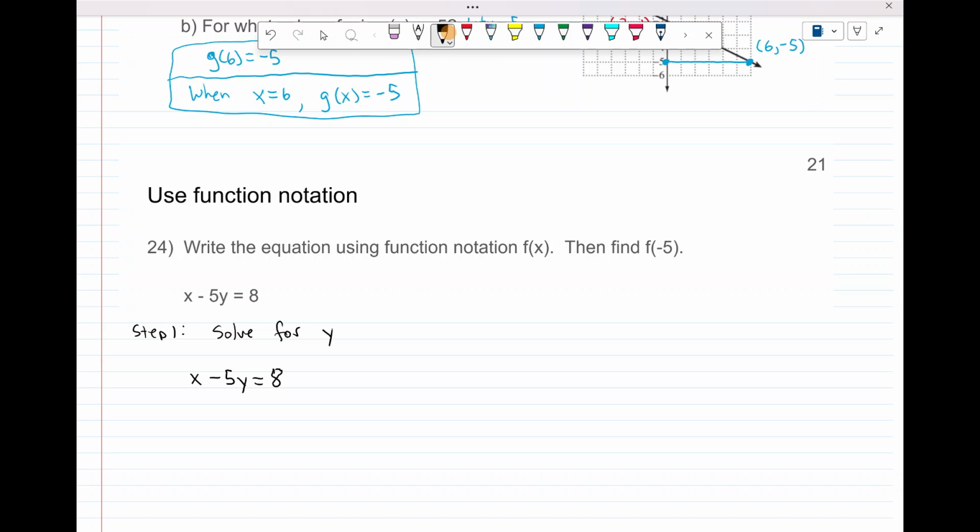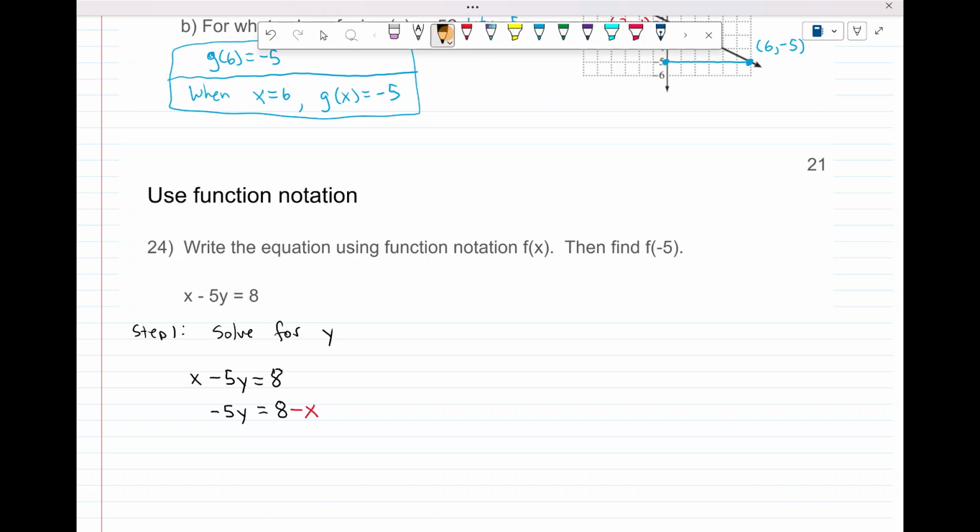from one side of the equal sign to the other side as long as I change the sign. So if it starts positive on one side of the equal sign, it will become negative on the other side. Or if it starts negative on one side of the equal sign, it will become positive on the other side. So I'm going to take that positive x and I'm just going to move it to the right hand side and make it negative. So the x is going to disappear from the left. I'll be left with negative 5y equals the 8 will stay here, and my positive x gets moved to the right and becomes a negative x.